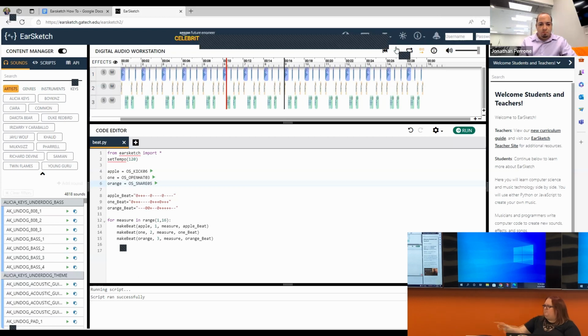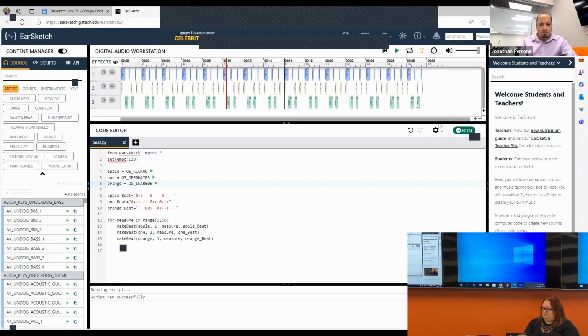Try and make it your own beat. You can always remember you can hit the run button to update it. It'll put your music up here, and you hit the play button up top to play it. Give it a try. Do you copy the entire code, or do you highlight the entire code before you run it? You do not need to highlight the whole code. You just need to hit this run button right up here.